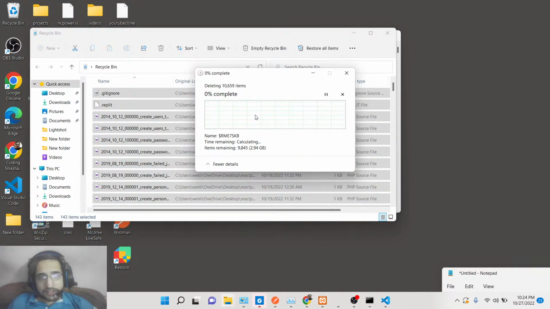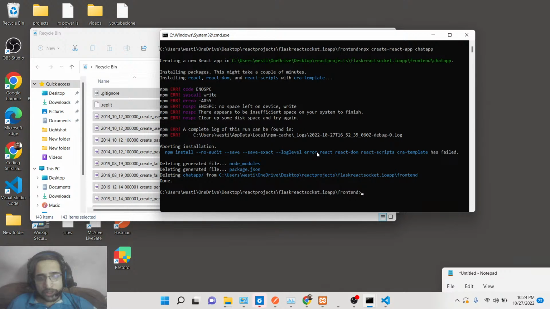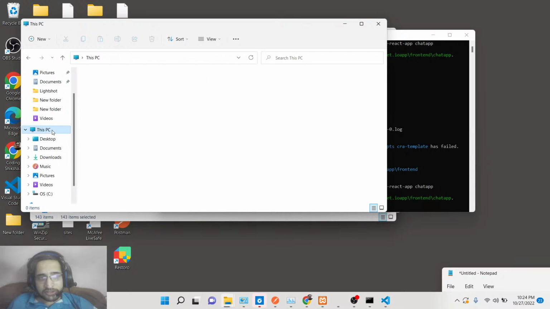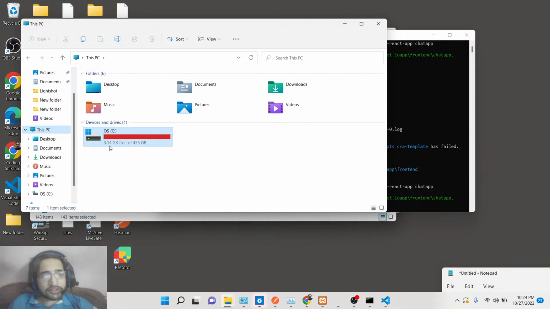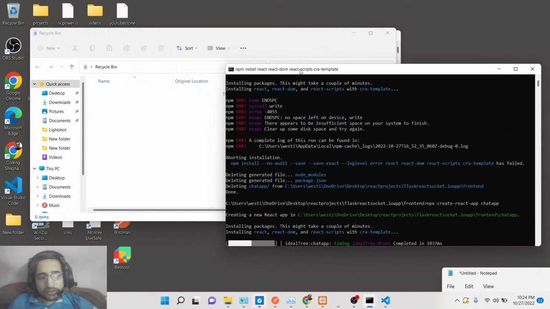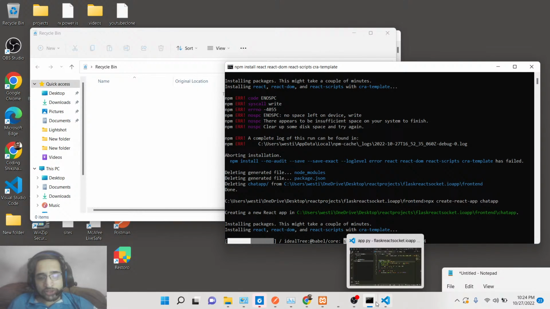You can see how much space there is, so it is deleting, just wait. If I now do it once again, if you don't have space inside your computer, you can see only 3.14 GB space left here. Now hopefully it will proceed.